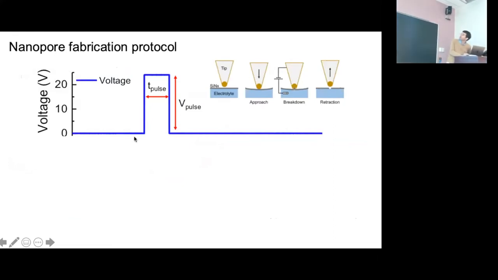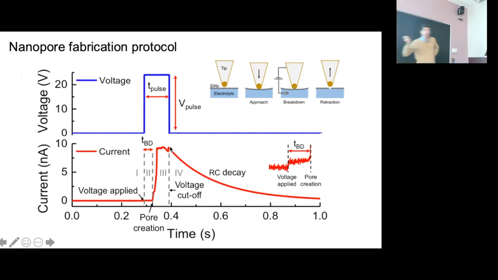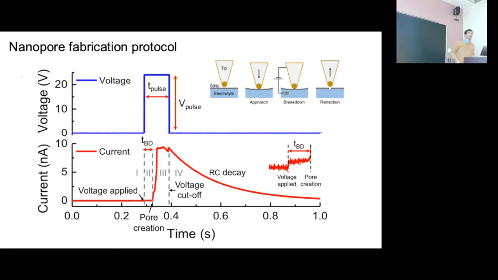When we lower the tip and apply a voltage in a square pulse with a certain duration and amplitude, we measure the current at the tip. Initially we see a very small current, and then after a certain breakdown time T_BD we get a rapid rise in current signaling the formation of a pore. The current then plateaus because we add a resistor in series with the tip — that limits the current. When the pore starts growing, its resistance falls, and all the voltage gets dropped across our shunt resistor, leveling off the current.